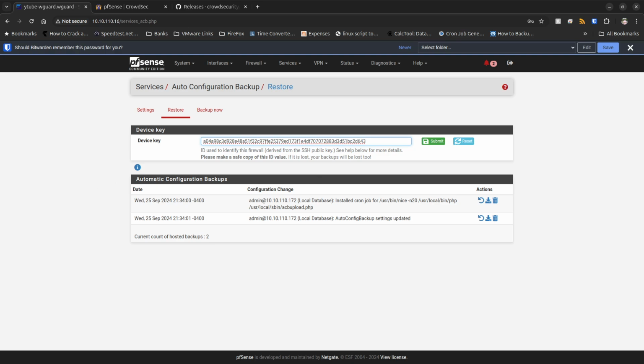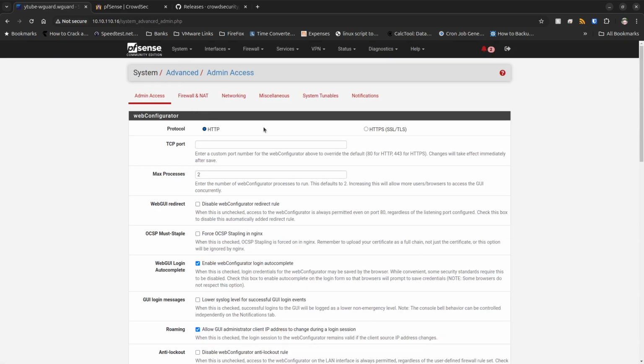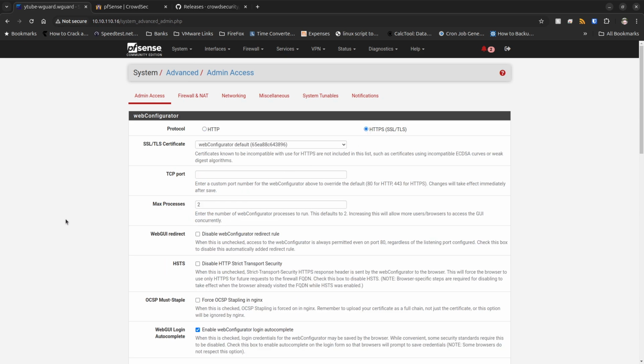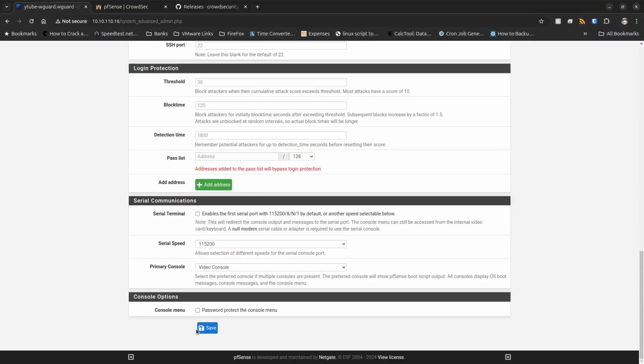And the next thing that I want to do is turn on HTTPS. Okay. Again, I don't know why it defaults to HTTP in this day and age, but okay. I'm sure that people much wiser than I have decided that. I'm going to go ahead and click on System Advanced. It's right here at the top here. Change it to HTTPS. You can leave the defaults. I'm not doing a Let's Encrypt certificate just because this is on a dynamic IP on the internet. So this IP will be changing. And then go ahead and click on Save.